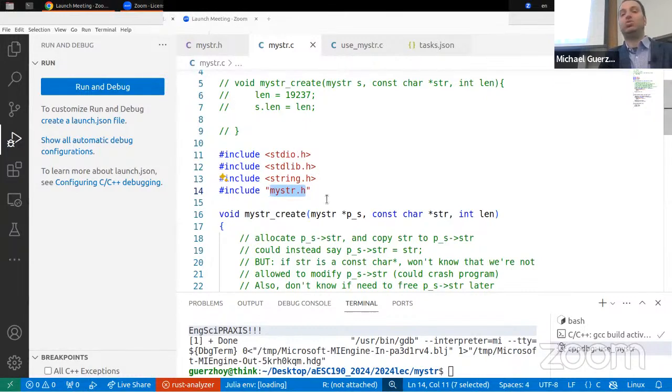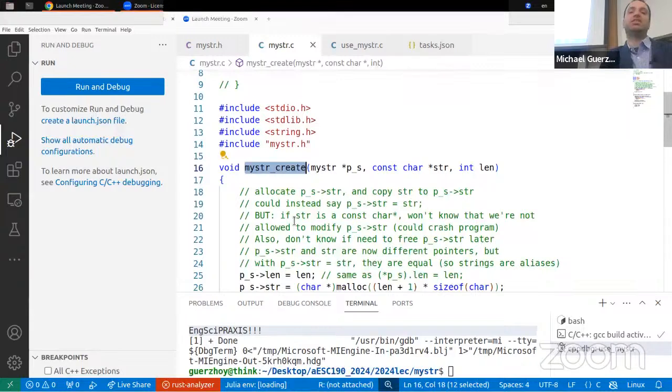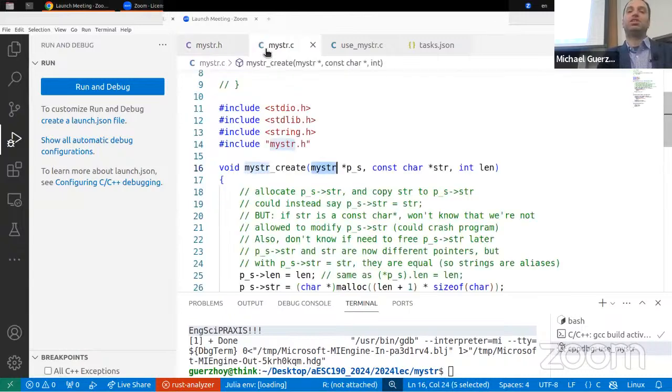What we're saying is, for this definition of mystring to even make sense, I need to have the mystring type defined, and that's defined over here. So include makes it so that this whole thing is basically copy pasted over here. So now mystring is defined.